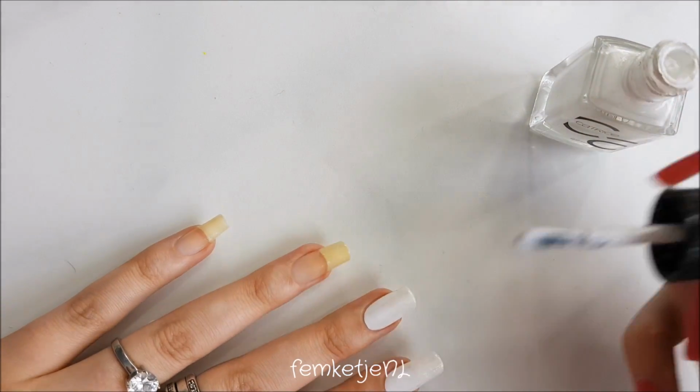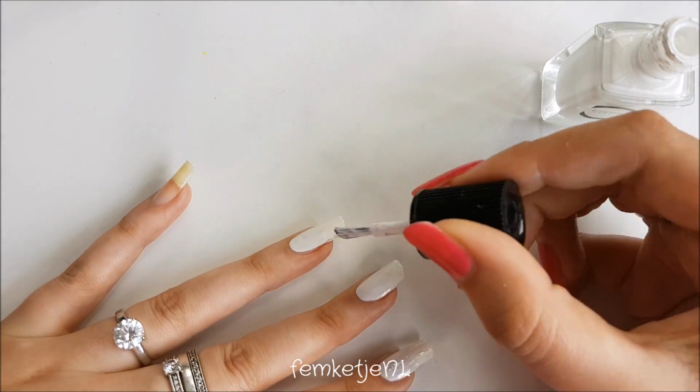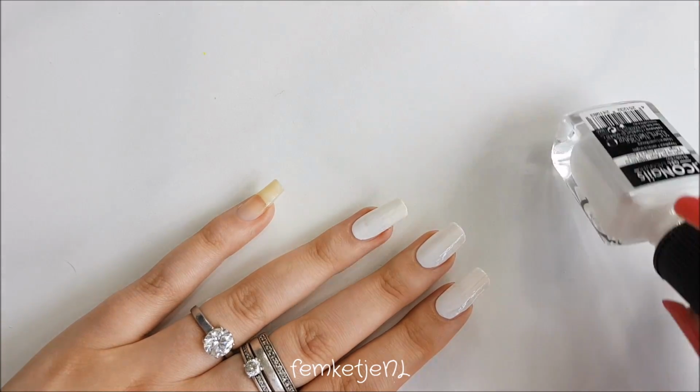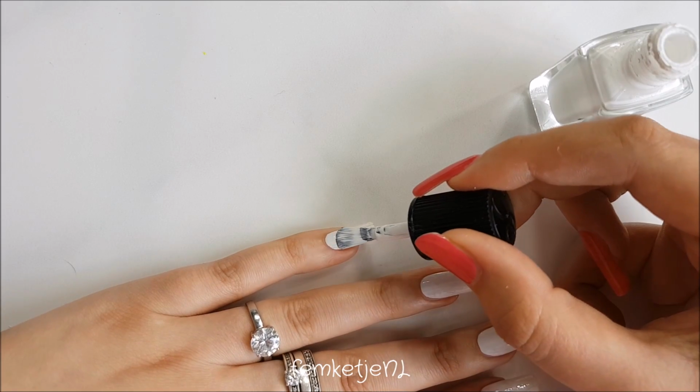I'm just applying one layer and making sure I cap off the edges as well. You also want to make sure that you get the side walls, and let it dry for about 5 minutes, I'd say.